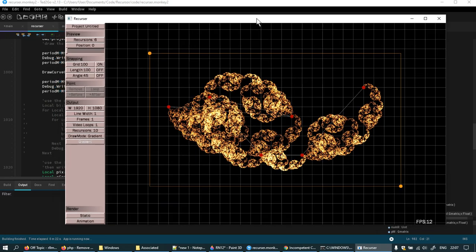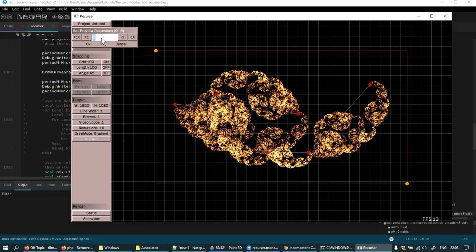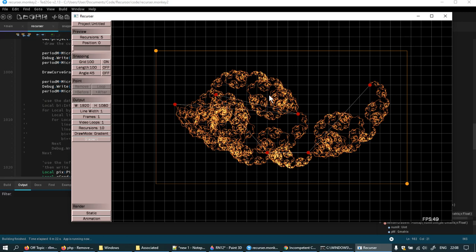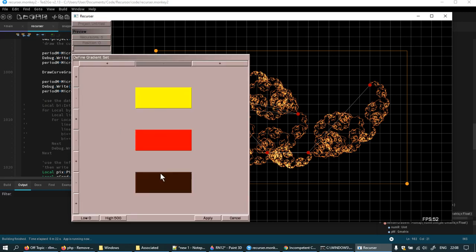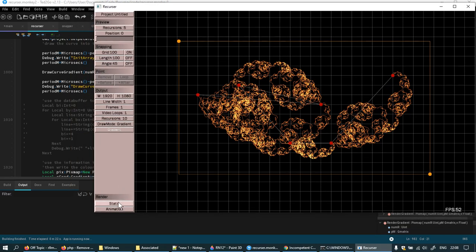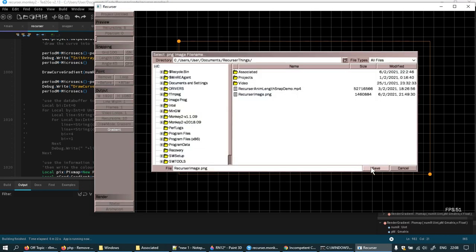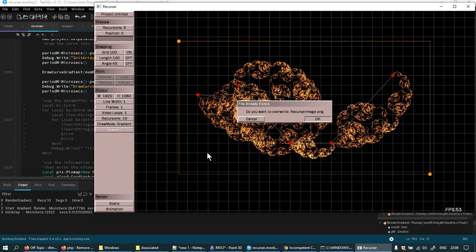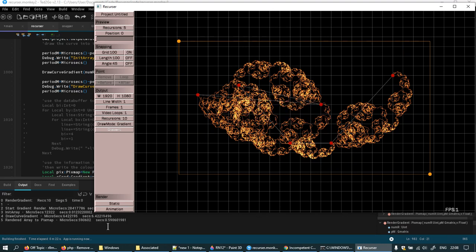Here we are in my beautiful thing, not getting many frames a second because I'm doing too many recursions. Now, my gradient is this. Did you catch that? Going to render it. I'm doing 10 recursions there, so it took 6 seconds.